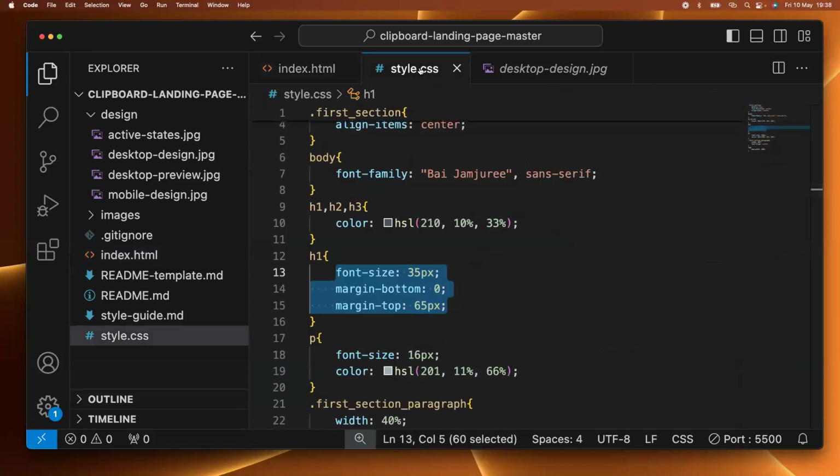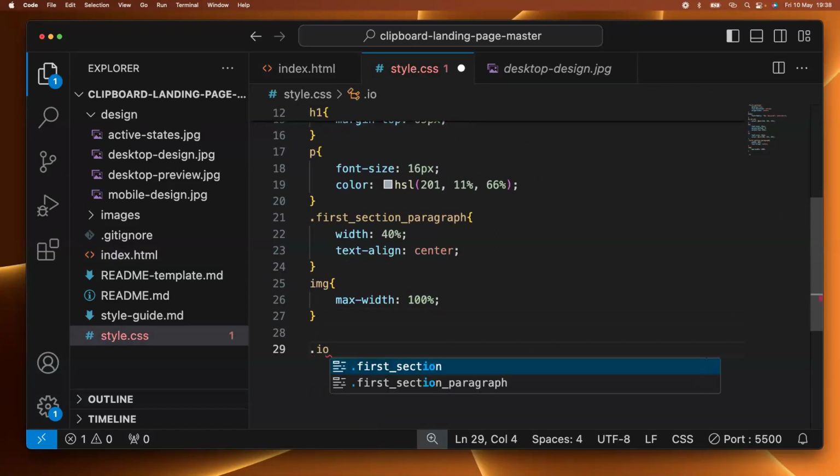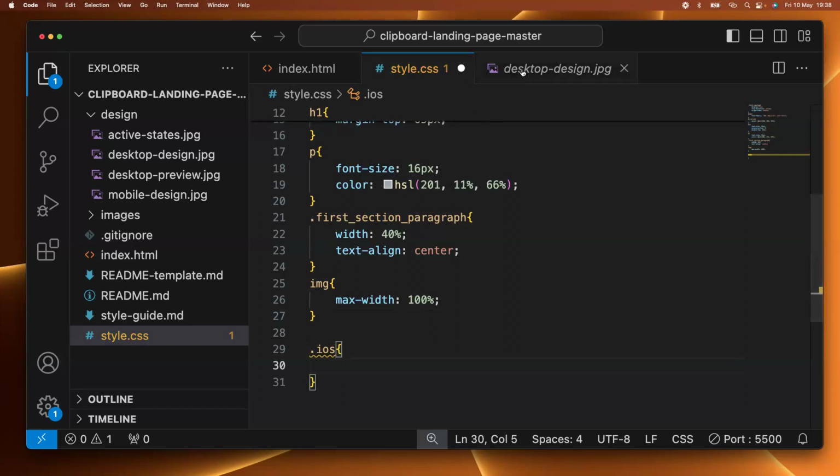So one of the ways I can style this is by coming down here. Then I can say .ios first. To do that, let me check for the color for the button.